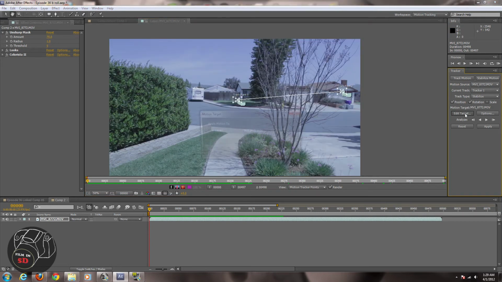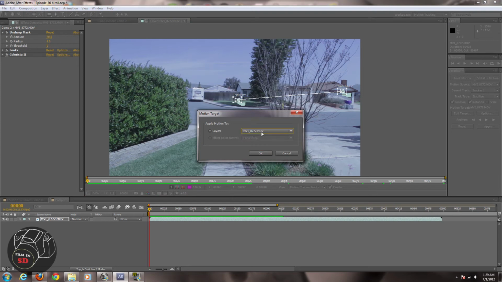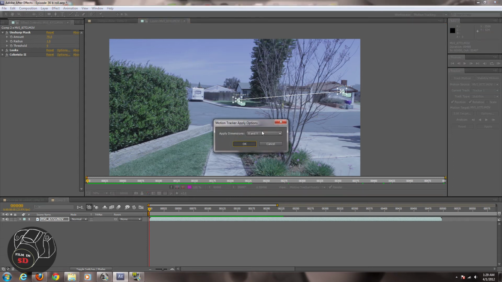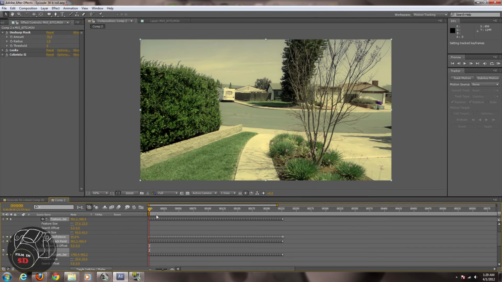And now we're going to make sure the target is the layer we're working on. If you wanted to add an explosion in, you would add it to that layer as the target. But since we're actually trying to stabilize this shot, we're going to add it to that, and then we're going to hit apply, and we're going to do it to the X and Y. And let's check these out side by side. As you can see, the one on the right is much more stable. I mean, it's not perfect and it does have a little bit of jitter, but you can add a warp stabilization to this to maybe smooth it out a little bit more.